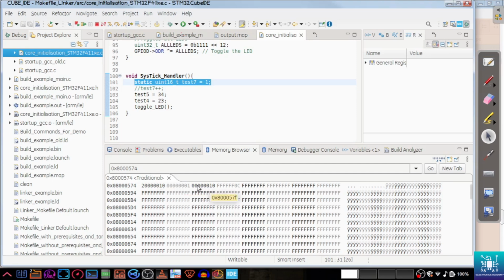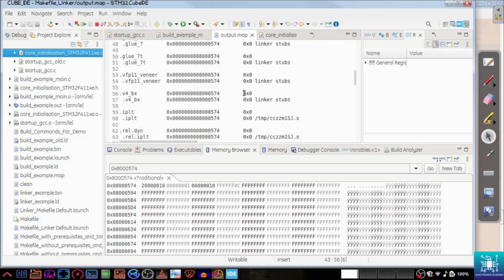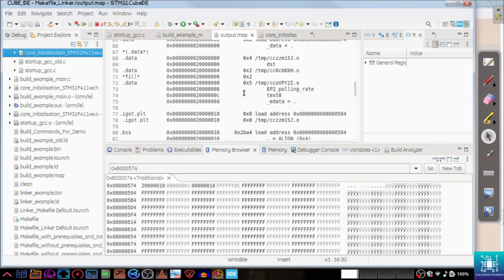Now we have two more values, that is 10 is 16 and C is 12. Now 16 and 12, so let us see what are those values. So let's go to the data section, and we have EP2 polling rate and test 0, and here you have the address as 2008 and 200C, because this shows where the data actually should go into, but EP2 and test 0 are here, that is in the flash, that is it is 10 is 16 and C is 12.